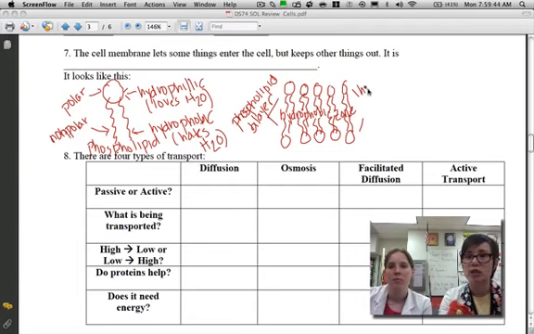All right, let's go ahead and change colors for when we actually start to draw in the other two things that we need to talk about. Okay. All right, so let's choose blue.